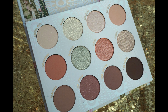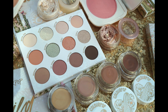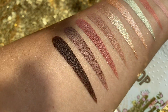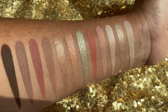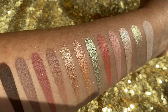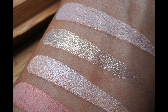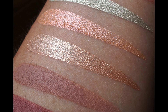The eyeshadow palette is pretty — some standard neutral, late summer colors — but there wasn't a lot to do with it. I wanted more greens and more pigmentation. I did about two to three layers on each slot and it looks gorgeous, but I was kind of unfazed. It didn't really wow me. It's very similar to other neutral palettes that have come out recently. It's a nice one for 12 shades and has some pretty colors.